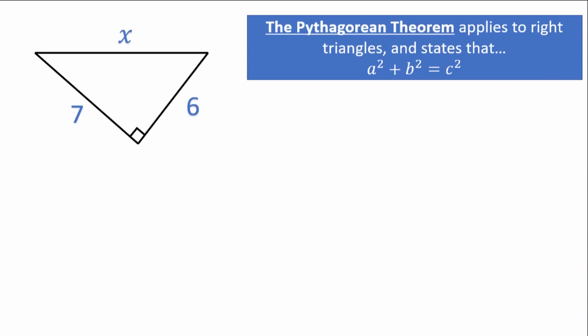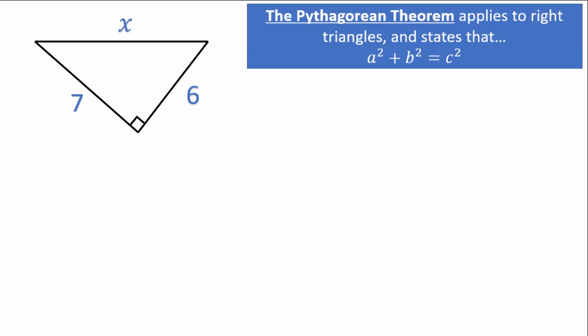Here is a triangle that is oriented a bit differently. We have a missing side x that we want to solve for. The first thing to do is to figure out if x is the hypotenuse, or if x is one of the legs of the triangle. We see here that the right angle is between the 2 known sides. Remember that the hypotenuse, which we label as c in the Pythagorean theorem, is always opposite to the right angle. That means x must be the hypotenuse, as it is opposite to the right angle.